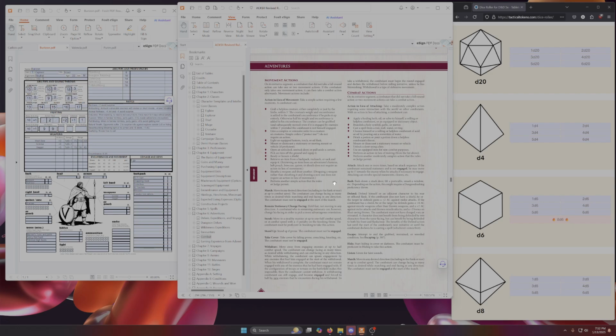Defend. Defend yourself or an adjacent character to his rear or offhand flank. If you don't have a shield, you defend with a +2 against melee. If you do have a shield, he or the target he defends against gains a +4 AC against missile weapons, other than thrown weapons, and a +2 against melee and thrown, and a +2 on blast saving throws. Combatant must not have charged, run, or retreated.